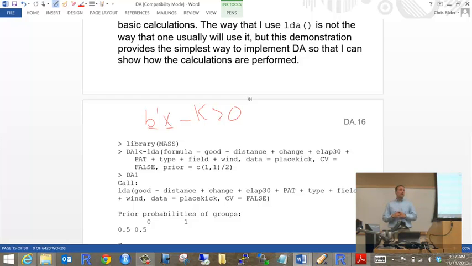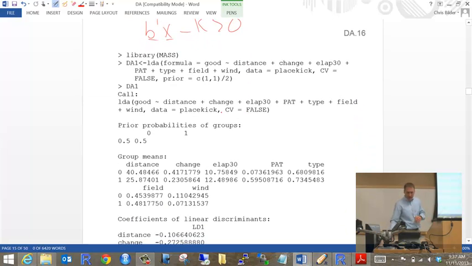Later in these notes, we're going to look at something called quadratic discriminant analysis, or QDA. There's going to be a function called QDA that will allow us to apply it. And in that case, we will take a quadratic form of our x's. More on that later. Okay. So the LDA function comes from the MASS package. We've looked at the MASS package before. This function is written by someone by the name of Brian Ripley. And this is how the function works.